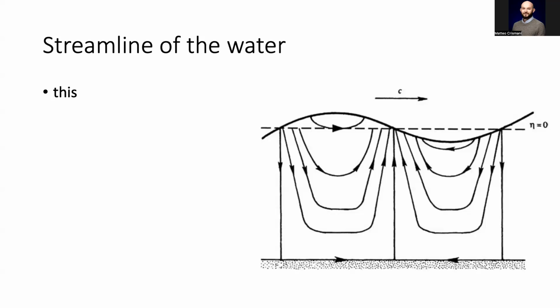For deep, by the way, what is tanh of x as x goes towards infinity? What was that? 1. So that makes it even easier too, right? Then c is equal to the square root of g over k. Okay. Simple. But here's deep. Here's shallow. Cash money? Questions, comments, concerns?